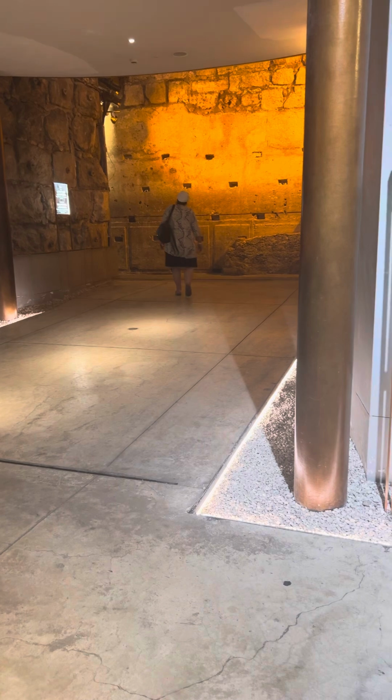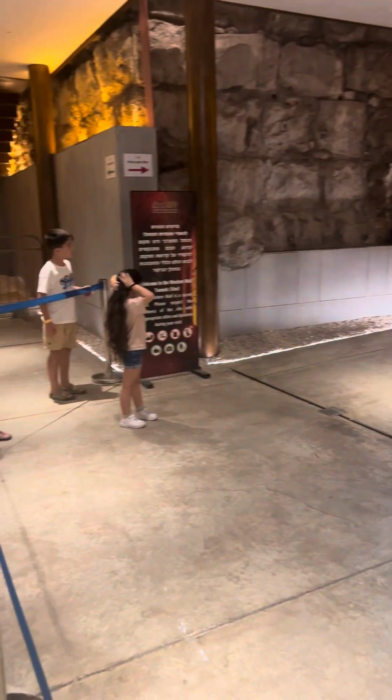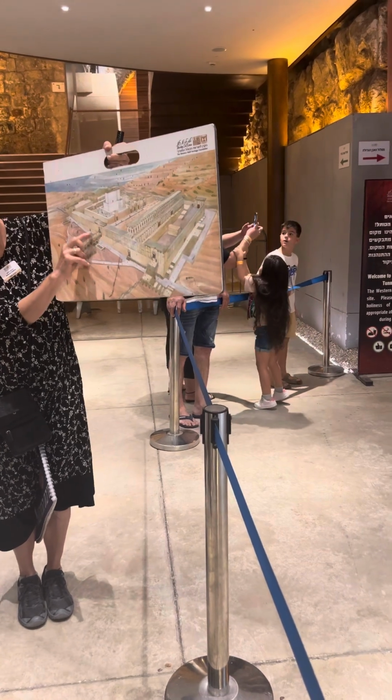Western Wall, right? We saw the base over here, we saw the very base of the bridge, and the wall continues, right? It continues all the way along. I can show you. We were down here underneath the base of the bridge, and now it continues all along. And this is the part that's outside. So we're right around here.